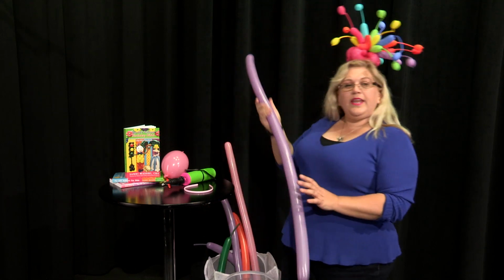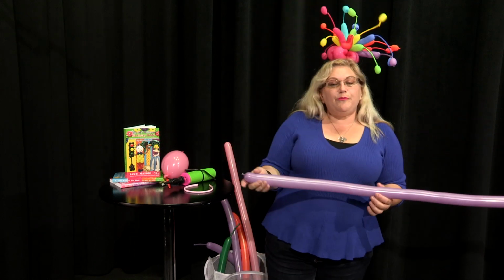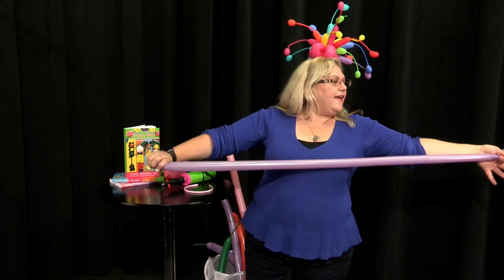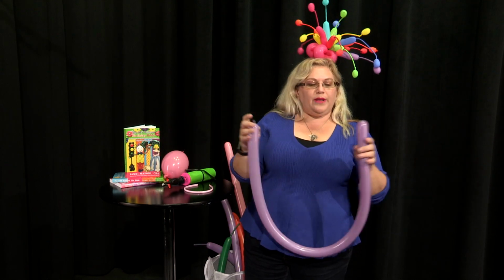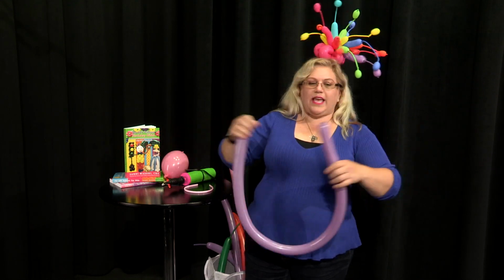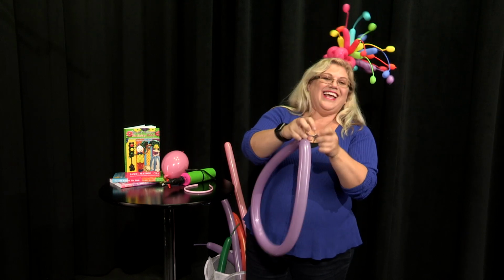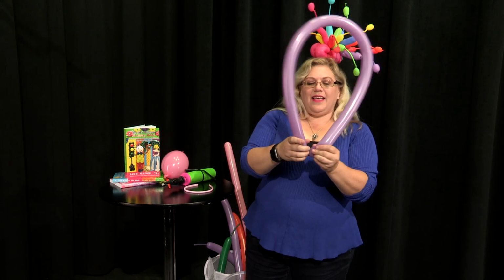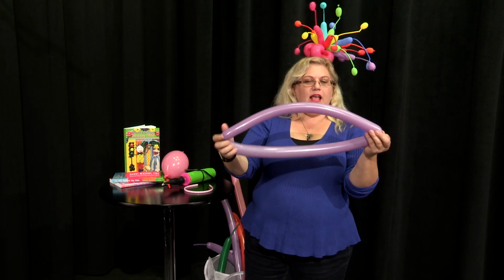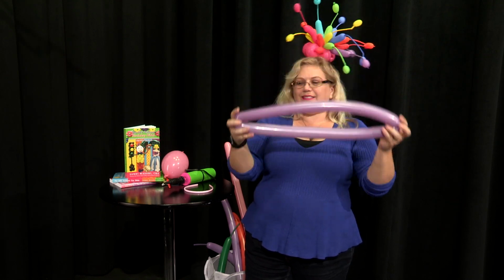And next we're going to make a little flower, just like the one on my head, which is going to be the base for the headband. So we're going to give it a stretch. This is a 260 that has been fully inflated with a good burp. You see it's very soft and squishy, but it is inflated all the way to the end. We are going to squeeze the air down and tie it into a circle. Then we come over here and find where the other half ends, squeeze and twist, so now we've got our lips.